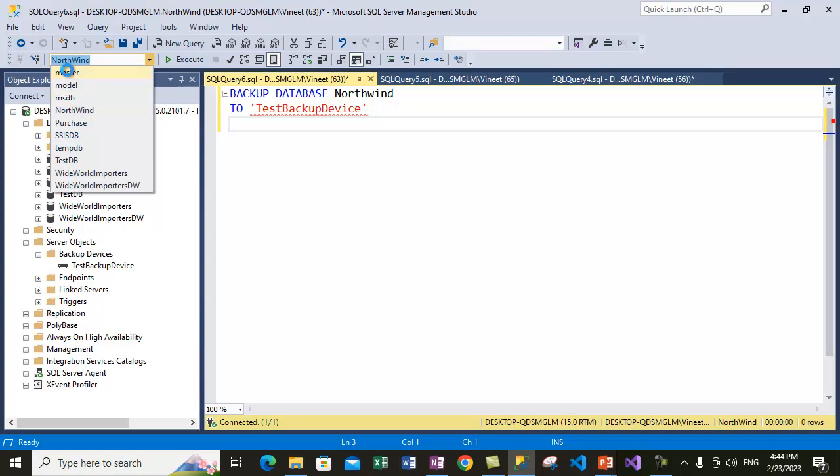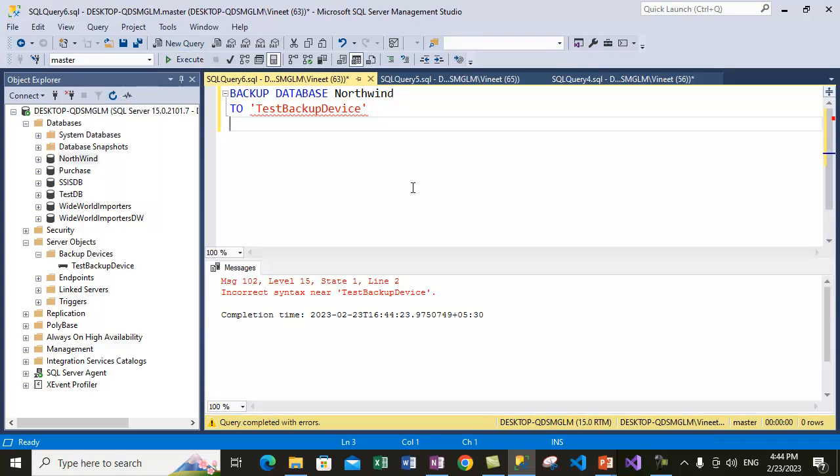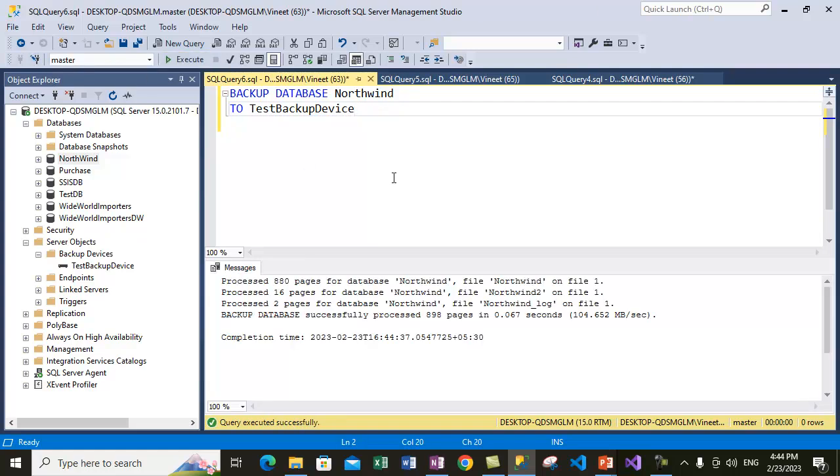We are backing up database Northwind to test backup device. Not sure why it's not picking up that device. Let's remove the quotes and see if it works. Yes, quotes are not required, so we don't need to specify the quotes.